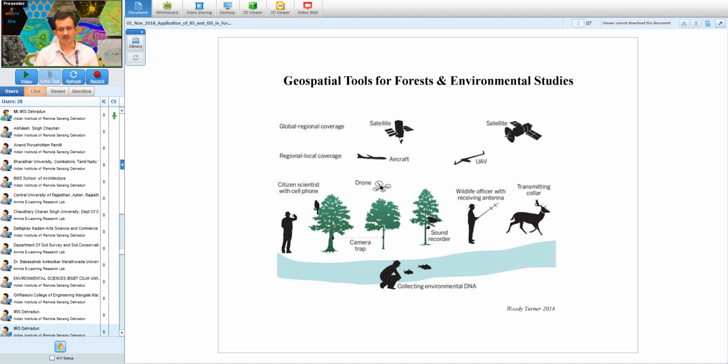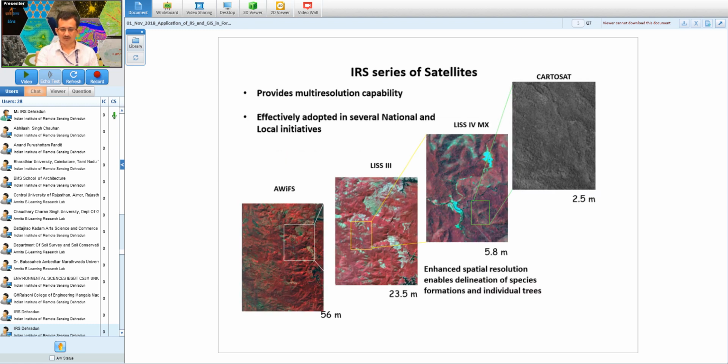Since this is a basic course, and in the previous lectures you have already been apprised about the definitions and the utilities of remote sensing, GIS, and GNSS, or GPS as we used to call it earlier.